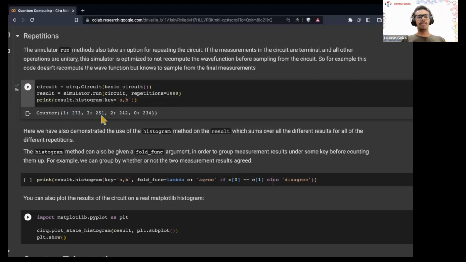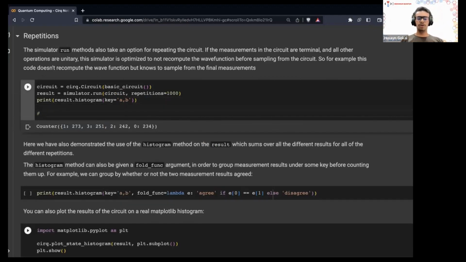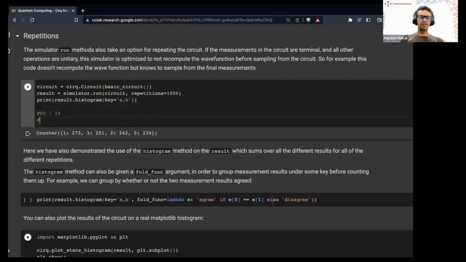So 1 and 3 basically stand for 0 and 1 on the A qubit. So 0, I believe it's 0, 0, and 1, 0. I'm talking about the qubit on the left, which is the A qubit. And then you have qubit 2 and qubit 0, which is 0, 1, and 1, 1. I'll actually write that down to make it more visual. So you have 0, 0, and 1, 0, and you have 0, 1, and 1, 1. You can see over here, the A qubit is common. Over here, you can see that the B qubit is common. So that's basically what this is doing over here.